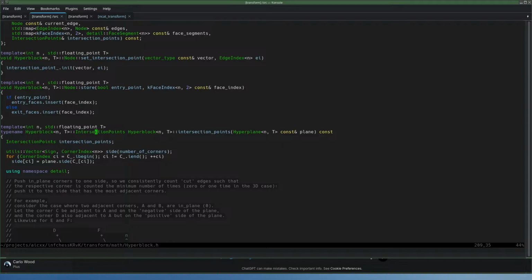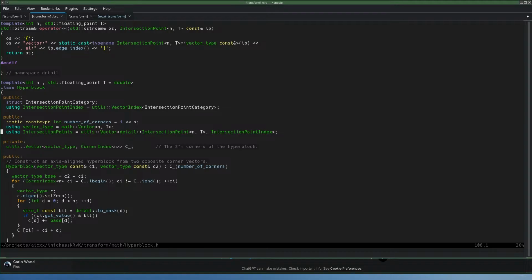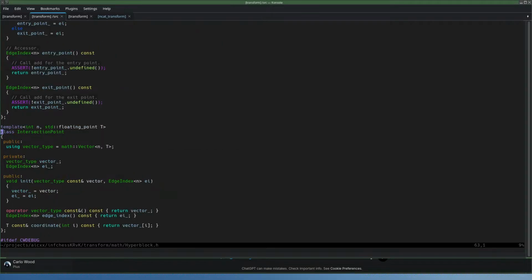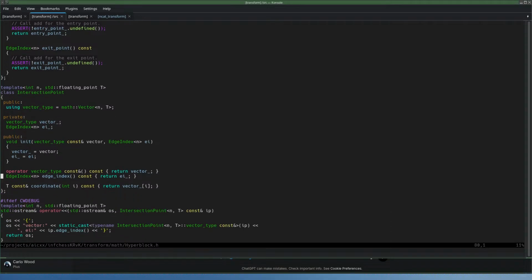Where intersection points is a vector of intersection point, which is a wrapper around a math vector and an edge index, because that tells us which edge it is.